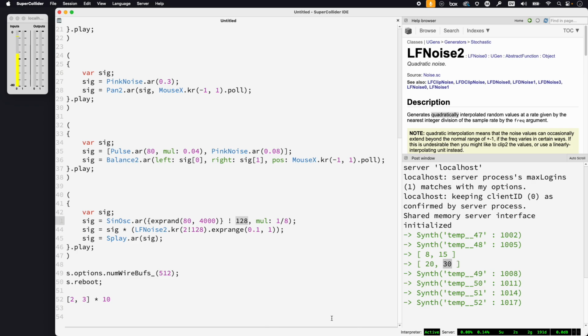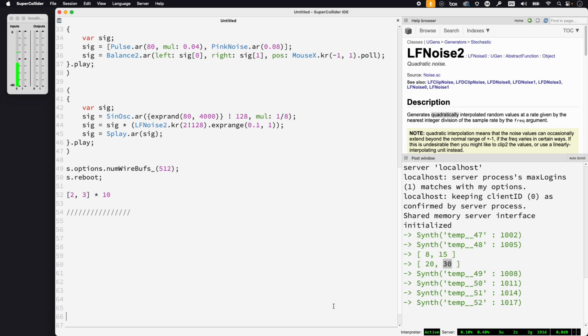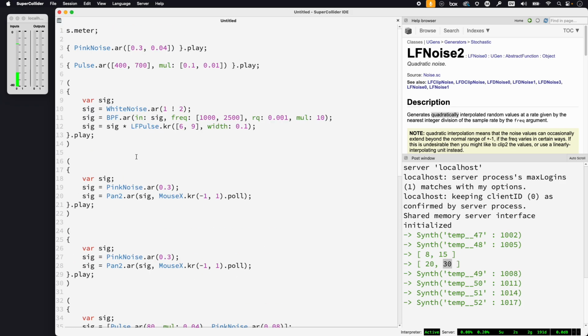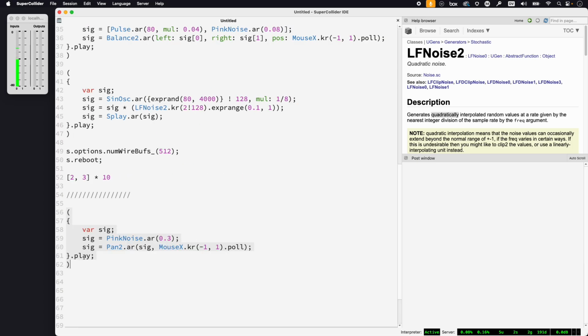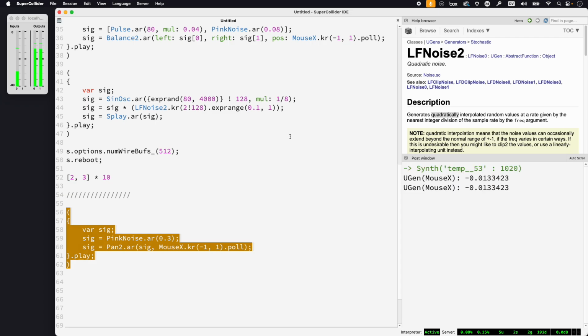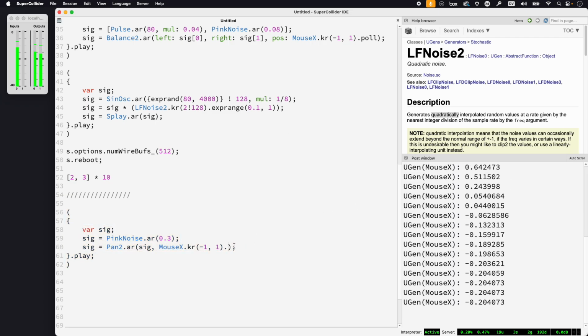Okay, another big topic of chapter 2 is Synth and SynthDef. When we play functions like this, if we look in the post window, you can see that what is returned is something called a synth. We haven't actually explicitly made a synth, but when we have a function with unit generators and we play it, there's actually a lot of things that happen behind the scenes, very secretly and conveniently, to make our lives easier.